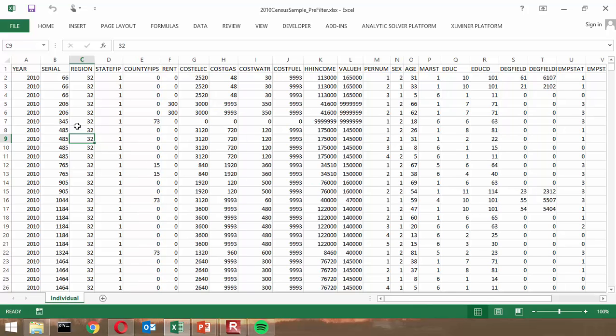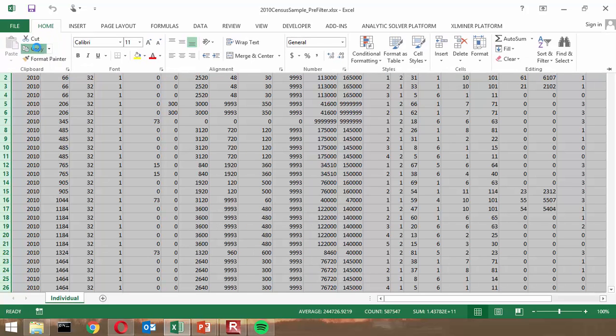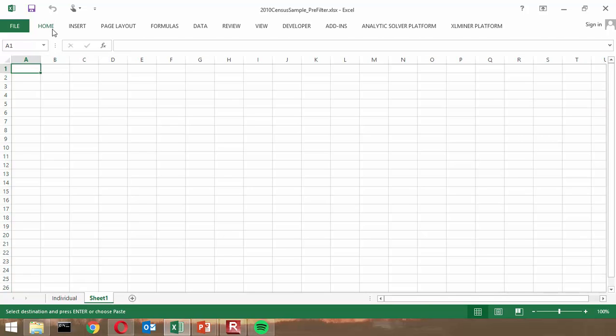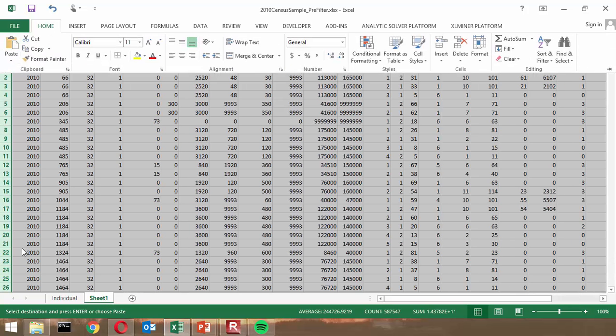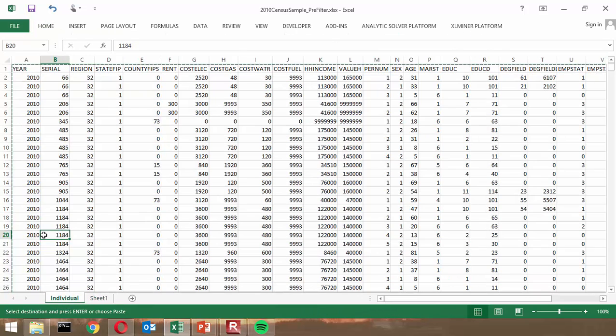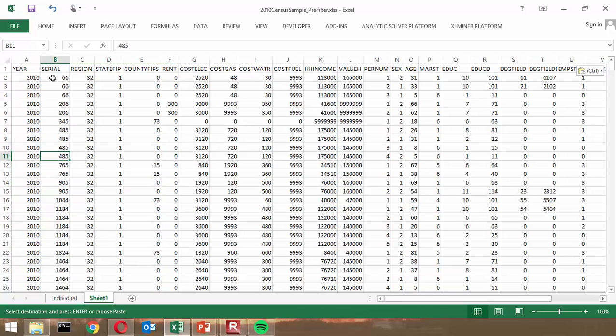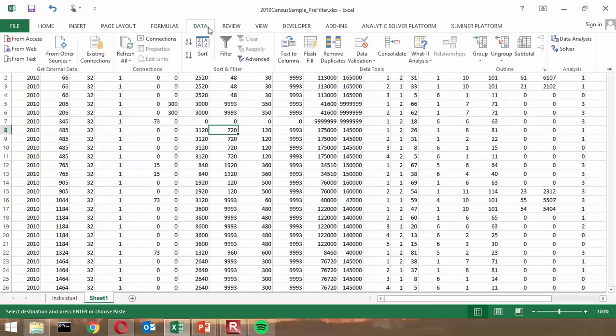Now the first step, though, is select all your data, copy it to someplace else, because you do not want to mess up your original data. I don't want to lose the roughly 22,000 individuals. I want a different data set that takes those out. And once I've got that, I can just click a cell in there, go to your data tab, and gosh, there's one that says remove duplicates. Told you it's pretty easy.